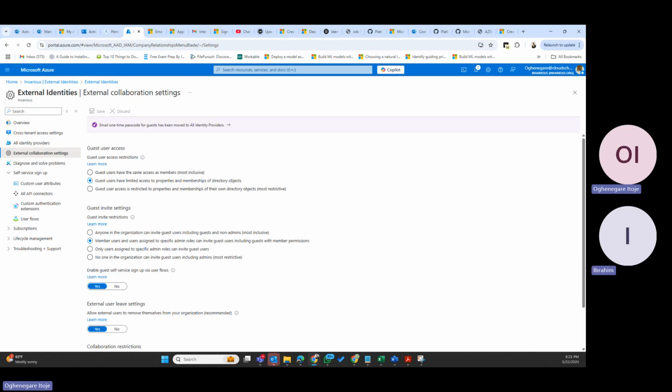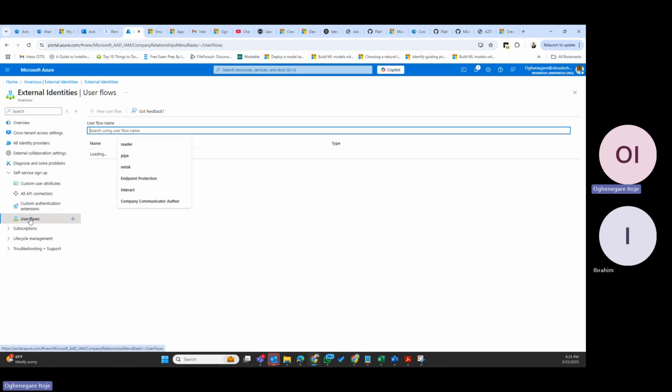And to go back to creating a user flow for self sign up, under the self-service sign up here, you just click on the user flow, then you can select a new user flow.